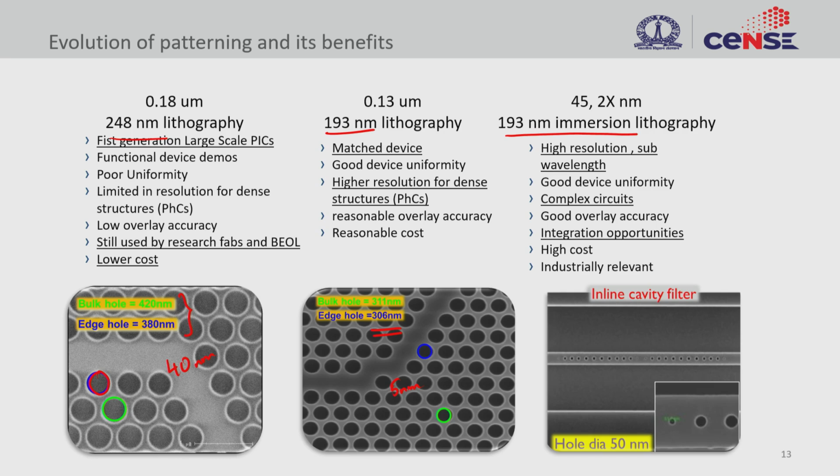So what is the requirement? What should the final structure look like? What is the specification on the device, right? Now the overall device and within device as well. In this case, this is an overall device where there is a within device variation, and this within device variation is addressed by going to advanced technology node. And if you look at 45 nanometer and 20 and below nanometer technology node, you are able to pattern really small features.